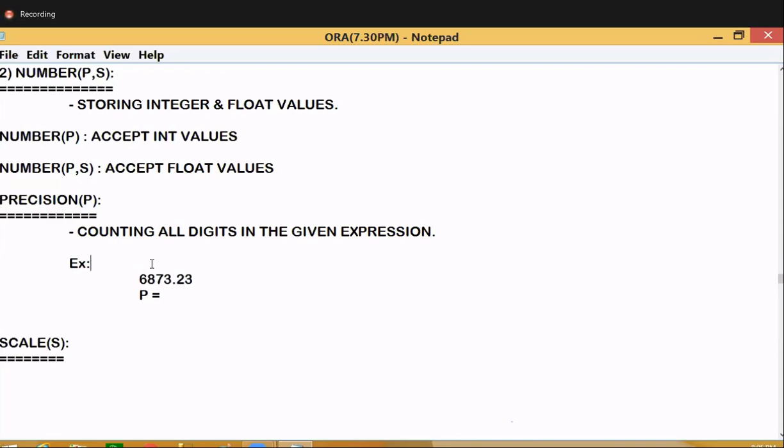So 4 plus 2, the total digits are 6. The total digits is called the precision.